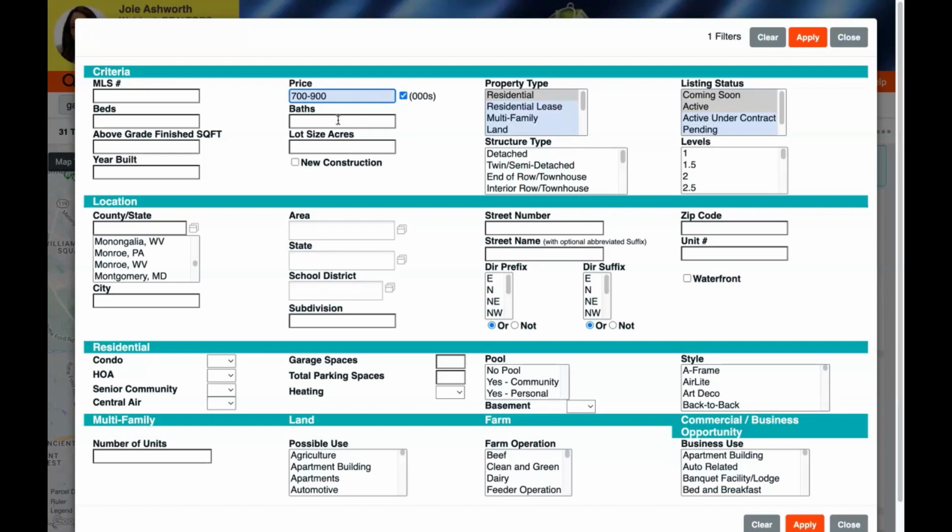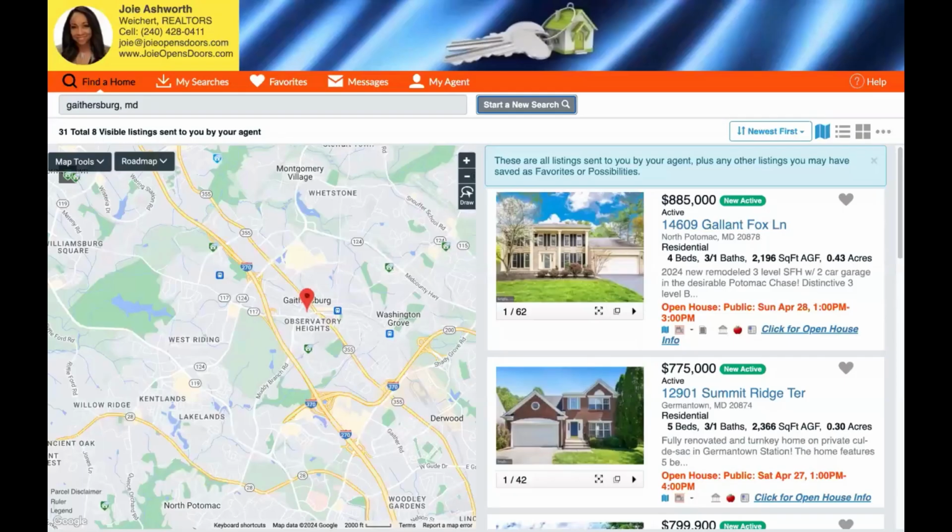This means 900,000. And then you want at least 4 bedrooms, so you would put 4+. I would leave out square footage because that is one of the most common misused fields. Detached only, and that should be broad enough to search on our own. You would hit Apply.